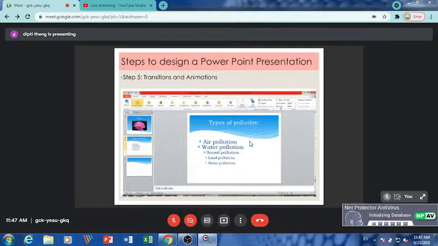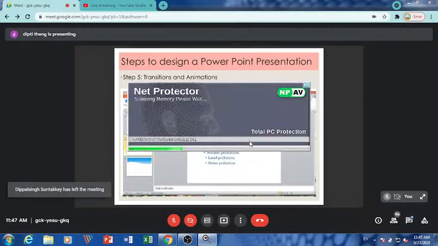But the very important thing here, you can check, I'm moving my cursor over there, is Start on Click, then the duration and the display. See how much duration it will take to do this animation. It should not be too fast, it should not be too slow. If it is too fast, it is disturbing. If it is too slow, it will take a lot of time, and participants will lose concentration, right?